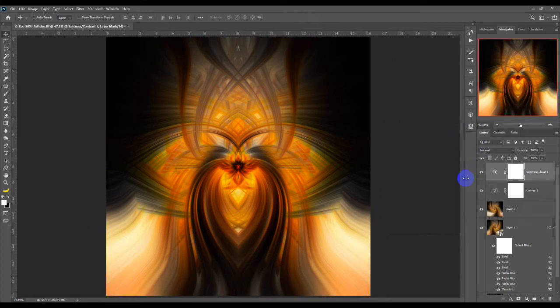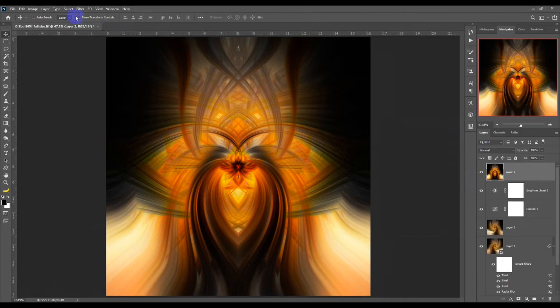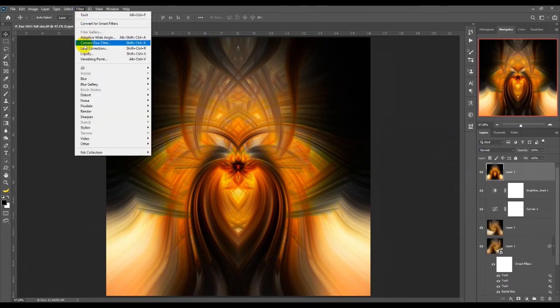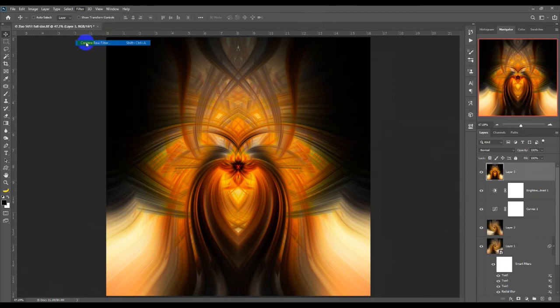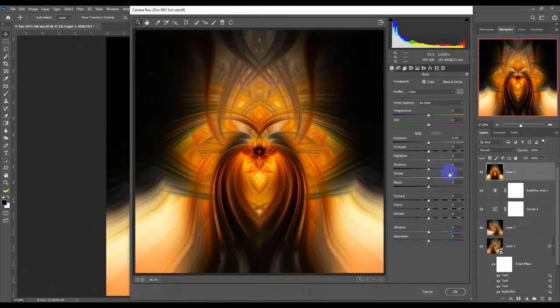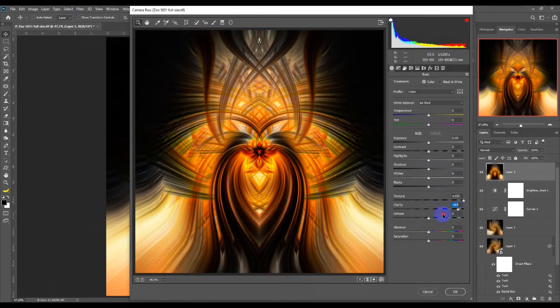Do another merged layer of it, and this is where I tend to use camera raw filter, because there's two key things in here I want. And if you watch closely at the center of the picture, you'll see what I want first is texture, and generally I'll whack that right the way up. Clarity, you can see clarity is having quite a dramatic effect.